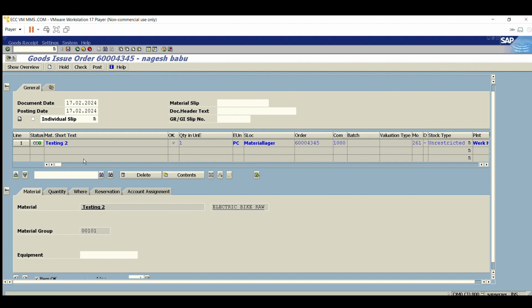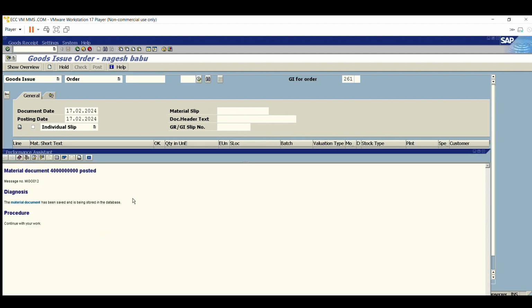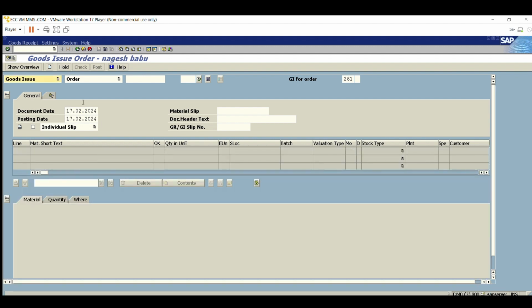Whenever I post, you can see the number ranges will be generated. Okay, so you can see, as I told, the 4 series number ranges will be generated. That is the reason we need to provide the number ranges, and there are no number ranges available in 2024. That is why the system is giving the error. So to resolve that error, we have a T code like OMBT. In the OMBT T code, we need to update the number ranges according to the error group ID. Okay, so now the goods issue is posted.